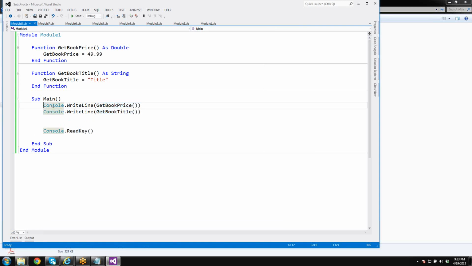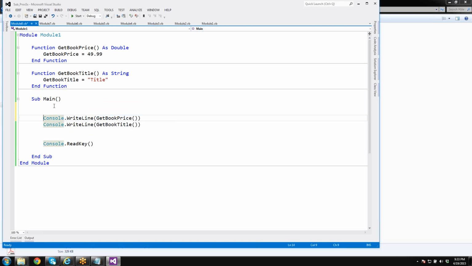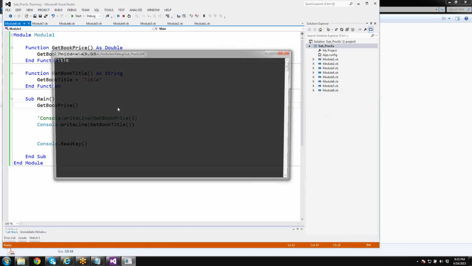So how do you simply call this function to perform the job? In main we call the function. Suppose you don't put it into the write line statement, and you directly call the function without this, now you observe this. Nothing is displayed because it's not writing the statement.